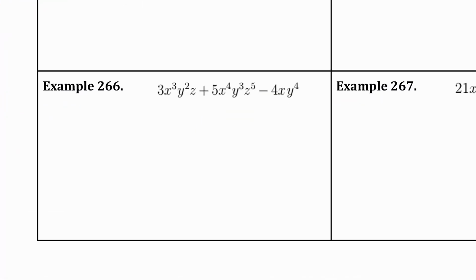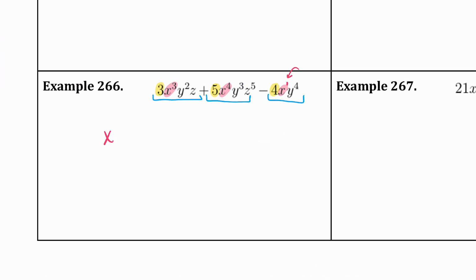We've still got 3 terms. 1, 2, 3. We're just going to see what we can take out. So always start with your numbers, with your coefficients. 3, 5, and 4. The only common factor that all of those have is 1. So you can write a 1 on the outside, or you can just write the variables, we're going to write either way. Now let's look at our x's. We've got x cubed, x to the fourth, and x to the first. Since this one has an x to the first, that's all we can take out. They all have to have it in order for me to factor it out.